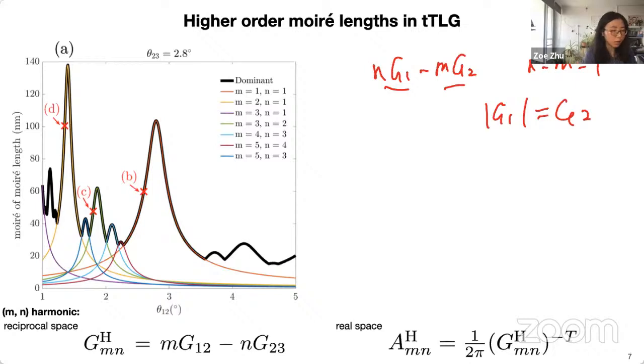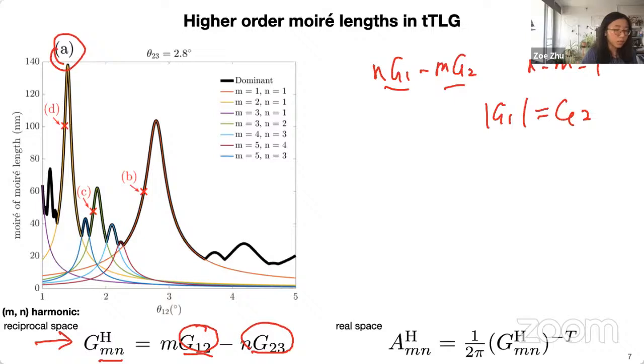Now in trilayer graphene, we go through basically a similar process to take the difference between these G vectors, but now it's between the G vectors of the two moiré patterns. And in this case, we notice that the moiré lengths are different and they're also rotated from each other. So there is no guarantee that the m, n is 1. So basically you can take any linear combinations of m and n and find the dominant moiré length by looking at the smallest distance. And here is what picture A is showing.